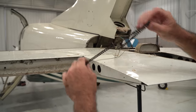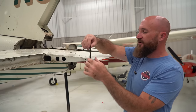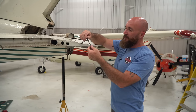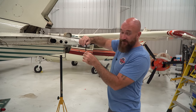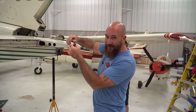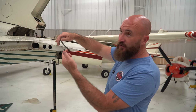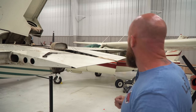So that's another thing, I've seen people take airplanes that are sitting places for years and years and then fly them away after working on them. It's one thing to do it to a 1989 airplane that's been sitting for 15 years. It's a whole other thing to do it to a 1969 airplane that's been sitting for 15 years and has just existed 20 years longer. So this is just gonna basically lift up and that'll fall down through.